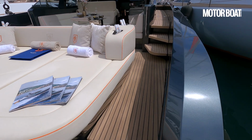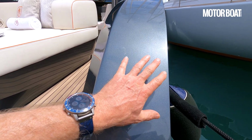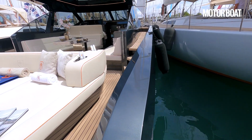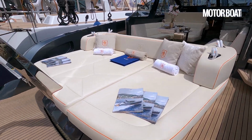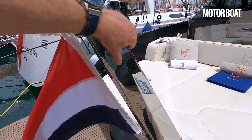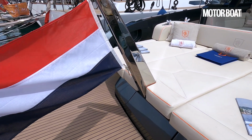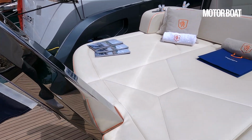So, as we already mentioned, it's an all aluminium hull. It's been beautifully faired and painted, all painted in exactly the same kind of standard. This particular one is an Audi grey, a sort of metallic grey, but exactly the same technique used on super yachts. And just look at the quality of some of this stainless steel. Absolutely beautiful. That is just the mast holder for the flag, but check that out. It's a beautiful, beautiful piece of craftsmanship.